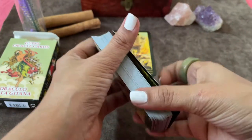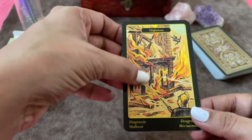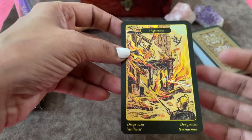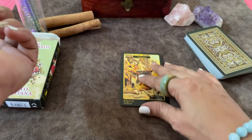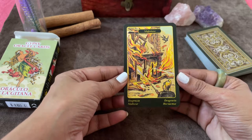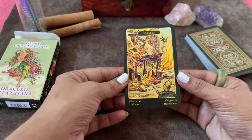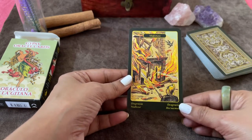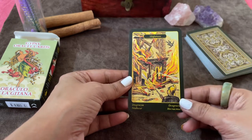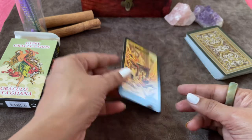Oh my God. Oh, I'm so sorry, guys. It was such a bad misfortune. But I see there is also a tower. It can be sudden, unexpected things are going to happen. Some kind of destruction can be possible. I'm not sure. It could be sometimes a surprise. And some people, please be careful of fire, especially if you're cooking. So just take care of your kitchen. I'm not giving any negative vibes, but I'm just letting you know, this can be just a warning. I think it's nothing bad. I'm feeling it's the ending of something. And I don't know why misfortune is here.